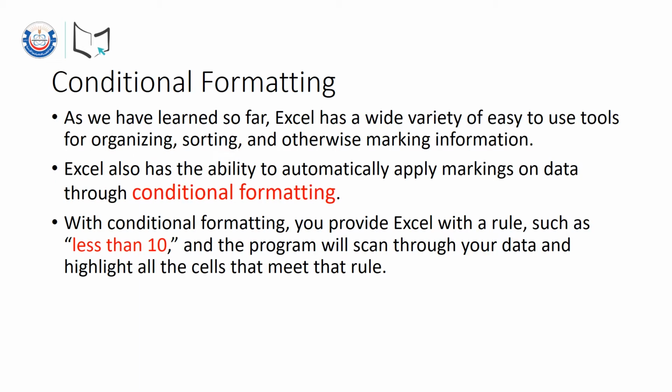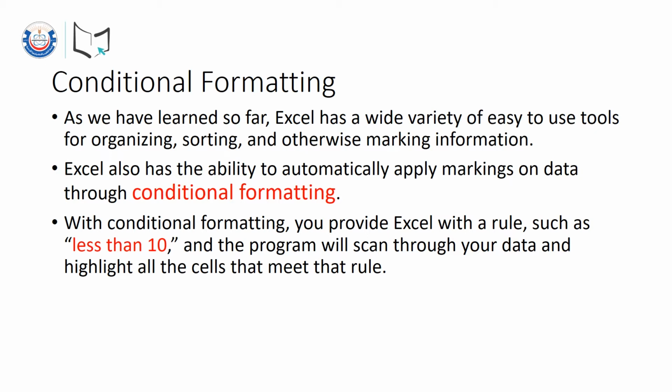Conditional formatting. As we have learned so far, Excel has a wide variety of easy-to-use tools for organizing, sorting, and otherwise marking information. Think back to when we applied styles to a cell to indicate good or bad information, or information that needs to be verified. Excel also has the ability to automatically apply such markings through conditional formatting.